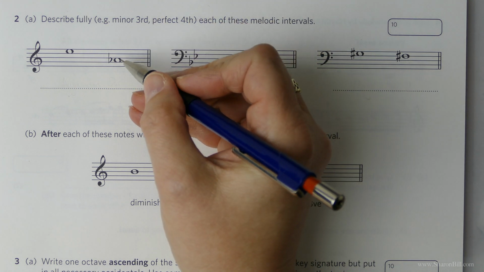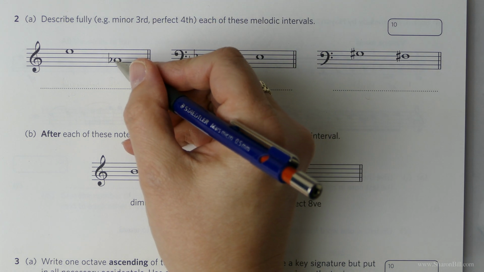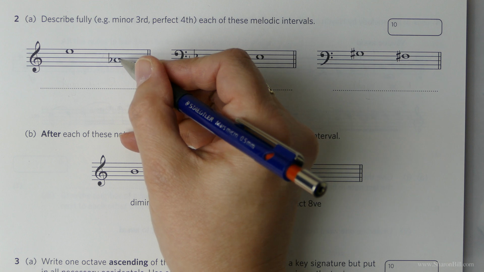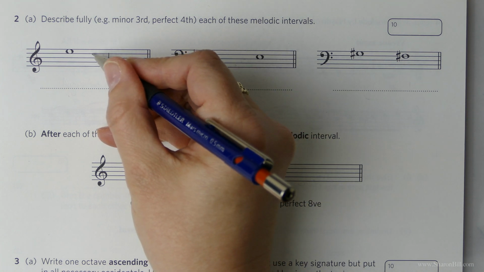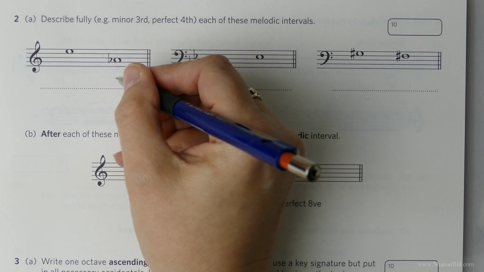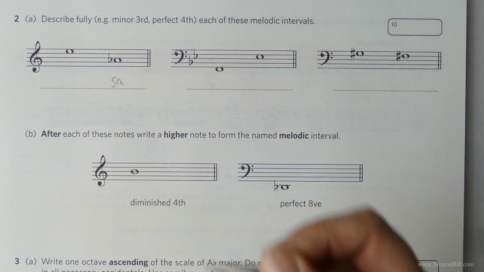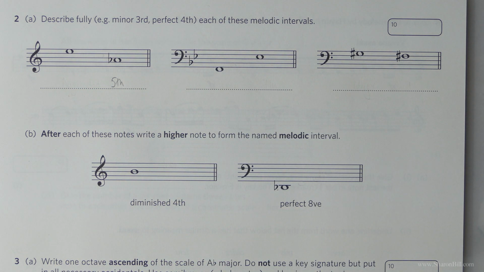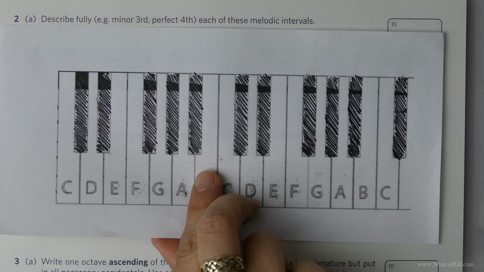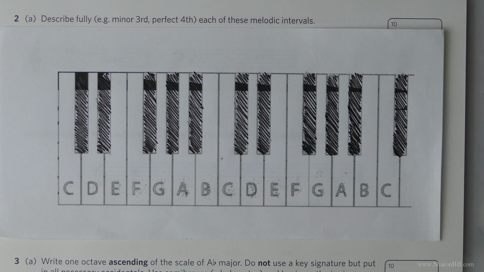So the first job is to get the interval, so we just count the lowest note as 1, 1, 2, 3, 4, 5. So we know it's a fifth of some sort, so that's half the mark straight away. Now it's a good idea to visualize these intervals, even if you don't play piano. Just use a piano keyboard to visualize the intervals.